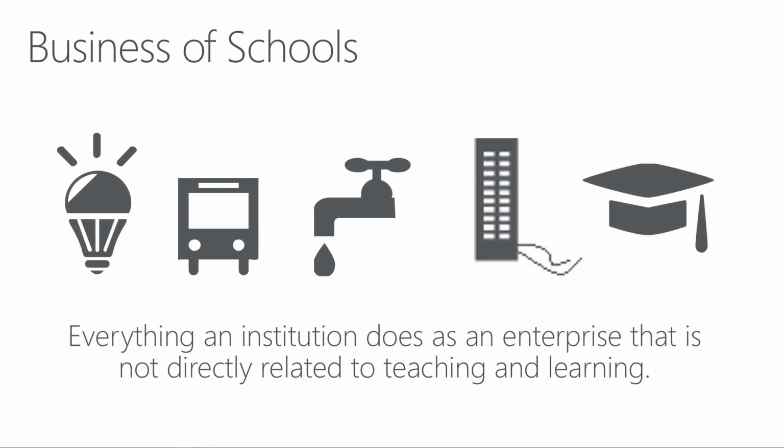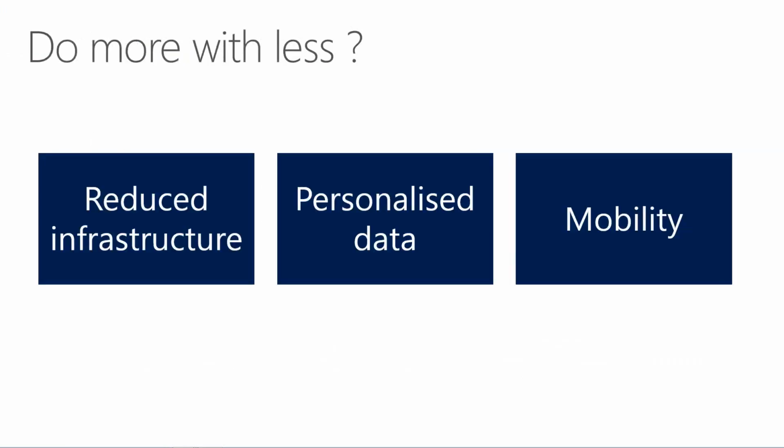In fact, from an energy management perspective, there are initiatives in place from government to make progress in these areas. So how can we facilitate that from a process point of view? If we look at the next slide, we can categorize this into three target areas. First is the ability to reduce our infrastructure costs by, for example, automating frequent tasks, building automatic backup systems, even looking at off-site disaster recovery using technologies from Microsoft like the Azure platform.